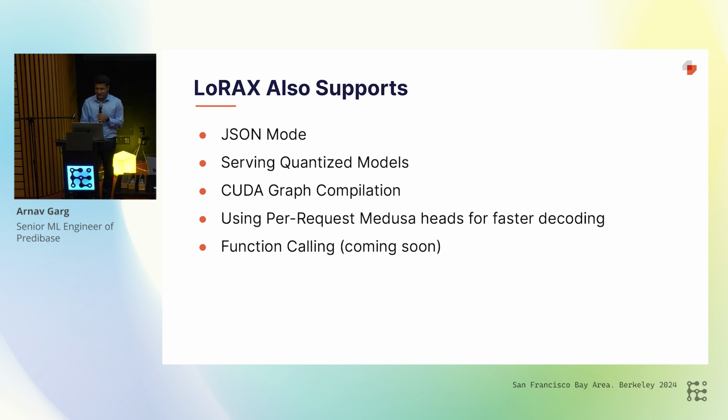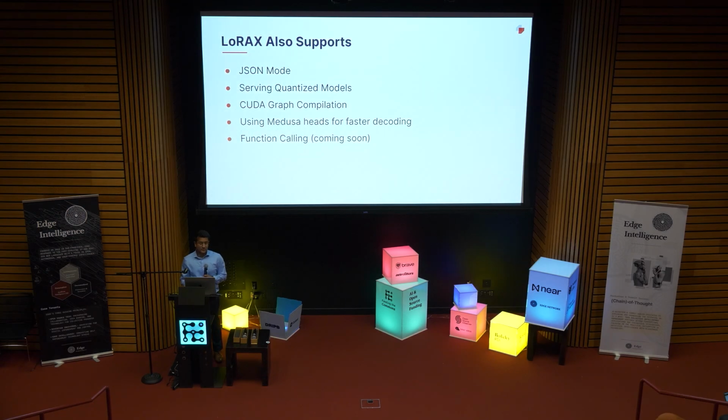Other things that we support, for those who are deep in the weeds: we serve quantized models. There's a lot of quantization strategies, so we support most, if not all of them. We do CUDA graph compilation, which is another way to essentially speed up computations once the graph is compiled. Medusa heads is a new idea where you can decode multiple tokens at a time instead of a single token, so it speeds up inference. And then we're adding function calling support in the next 2 weeks.